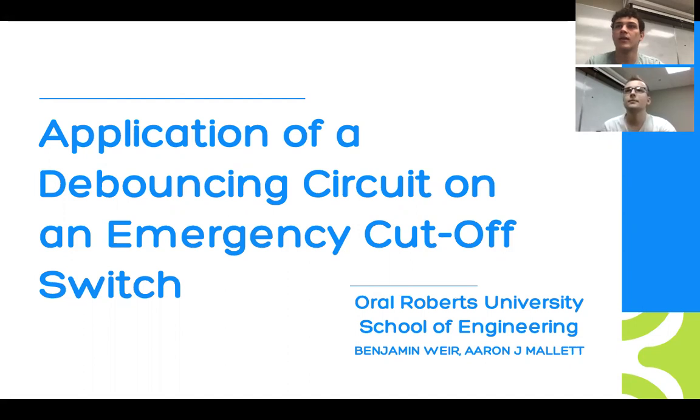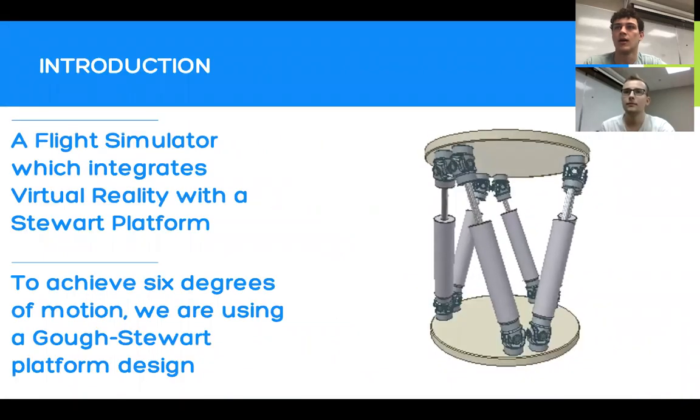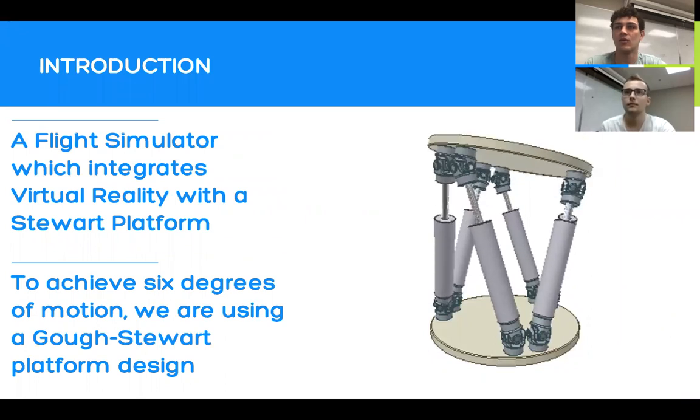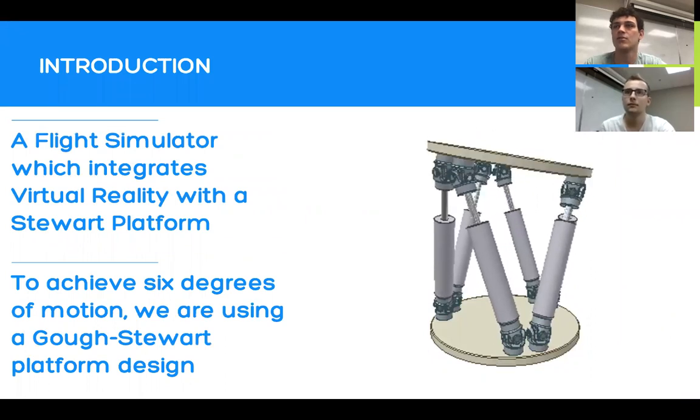We are part of the Oral Roberts University team working on a flight simulator which integrates virtual reality with a Stewart platform. So in addition to addressing the larger work of the project, we've also been tasked with the implementation of the emergency cutoff switch, which is one of the key safety factors we have implemented into the controls of the simulator. And so our vision for this flight simulator was to create an interactive device that anyone, regardless of expertise, could use to experience the realistic feeling of flight.